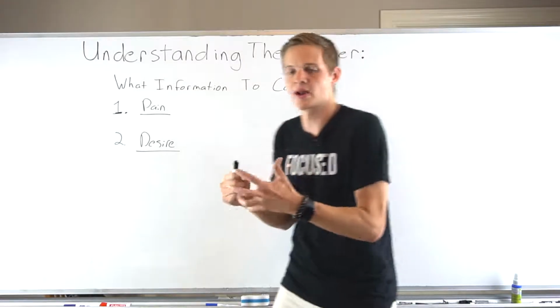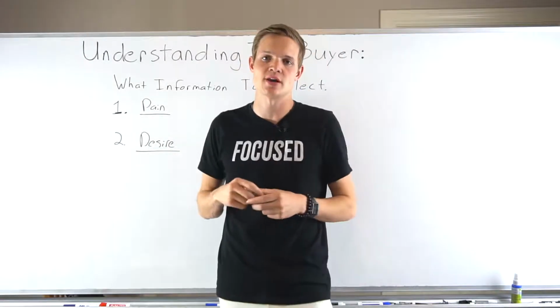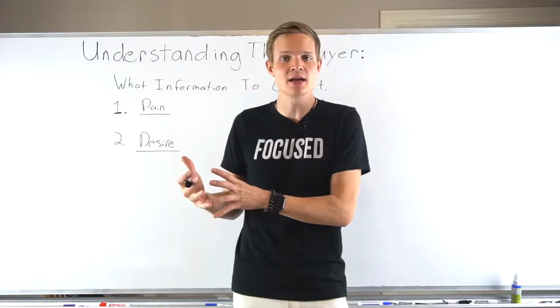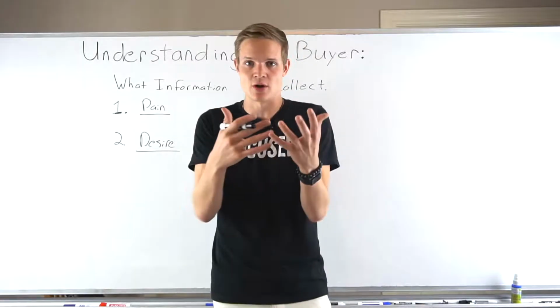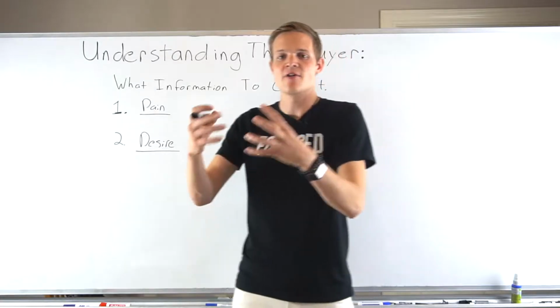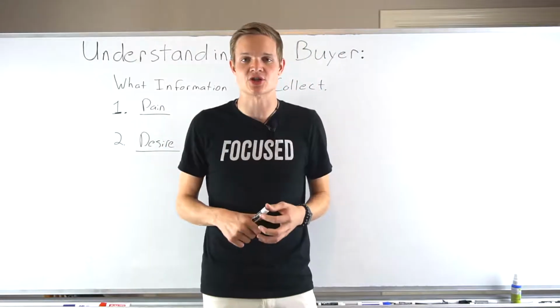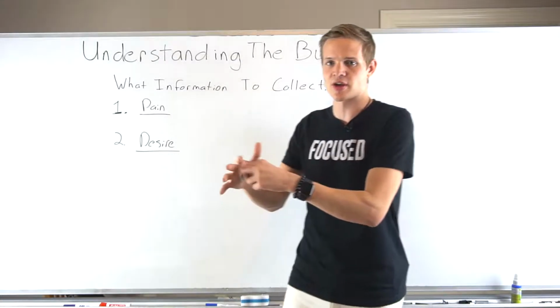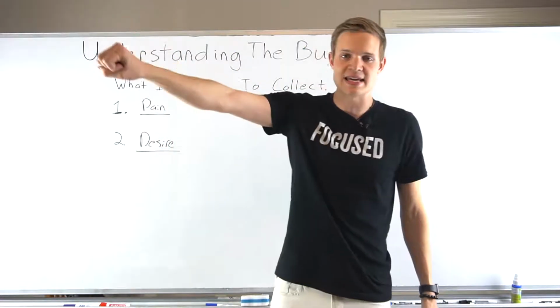I want to know what it is that they're trying to move away from and what it is that they're trying to move towards. Now, when you're selling a product, typically speaking, if you know anything about your product or offer at all, you're probably going to know what it is that you're selling. So if you're selling Facebook ads and lead generation services, you should have a pretty good idea that the desire they're after is more leads, right?